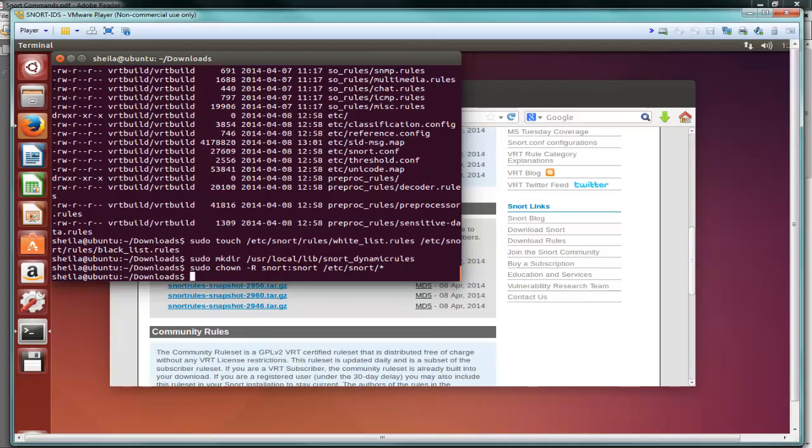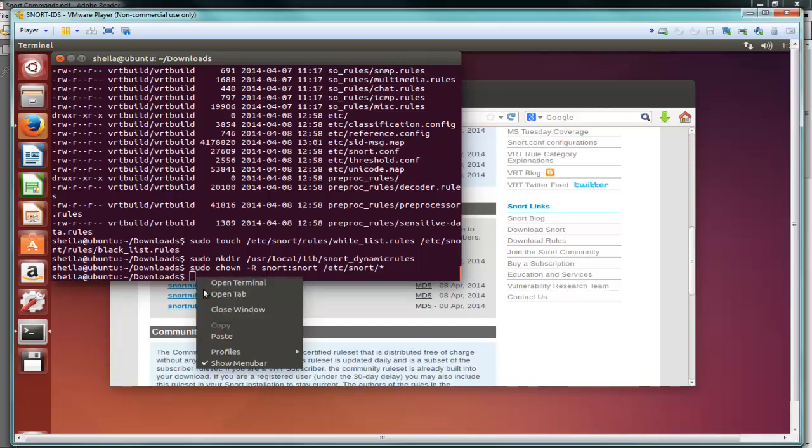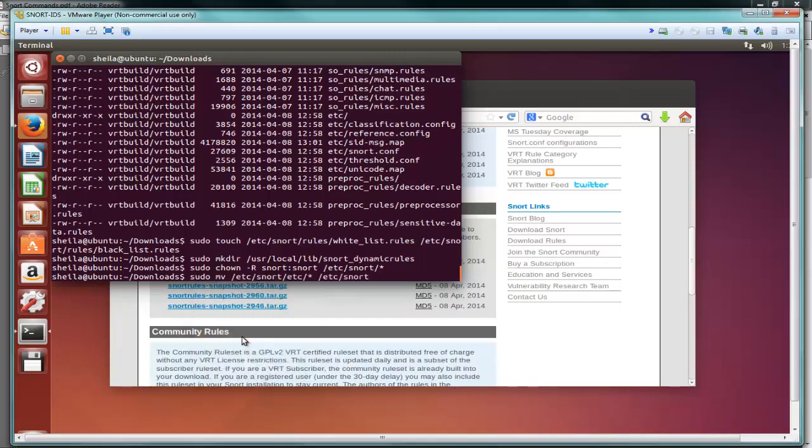And then we're going to move those rules that were untarred to the etc, so that's the main directory of /etc/snort. Let's do that.